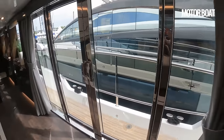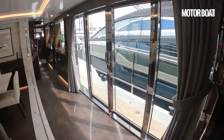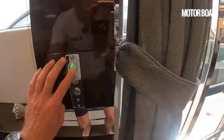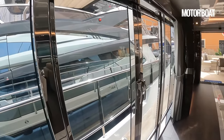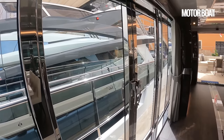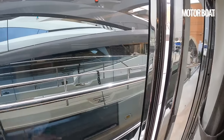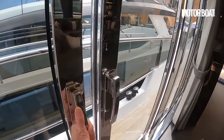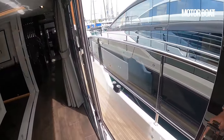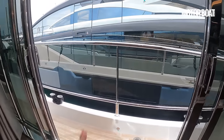Now, here are these huge doors — one is standard and the other is an option, so you can choose to have both or just the one. They're controlled electronically and have an electronic seal, so you can just hear them quietly releasing to make sure they're absolutely watertight and weathertight. Once that opens up, you can then lift and slide them open manually — just lets a lovely bit of fresh air into the boat. And now you can admire those glass bulwarks from inside; you can see the view you get forward from there.